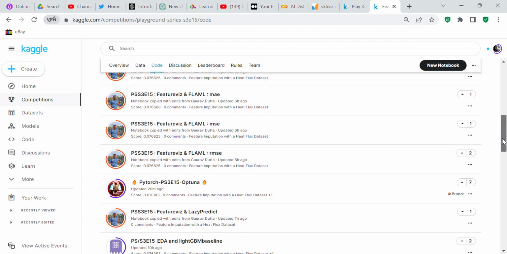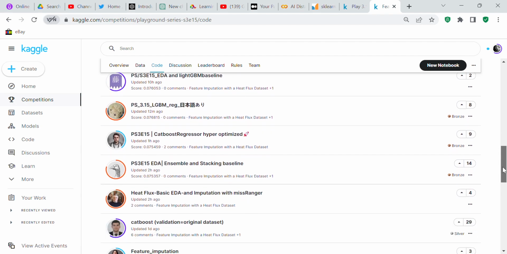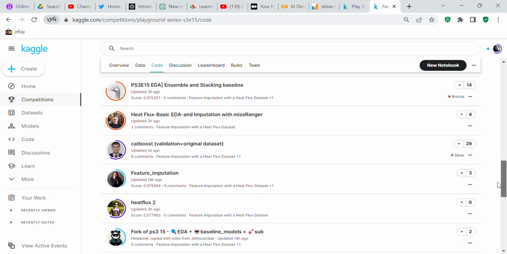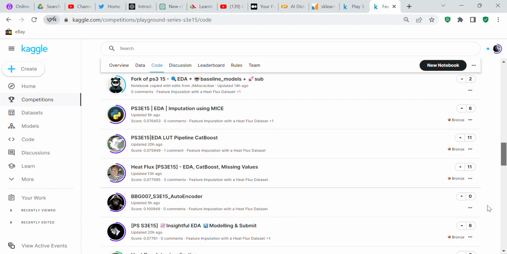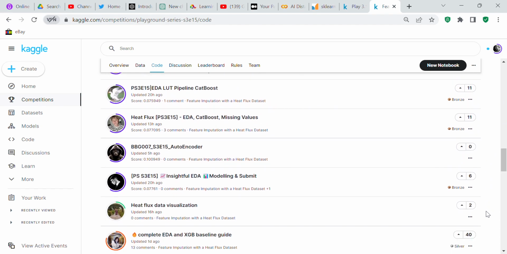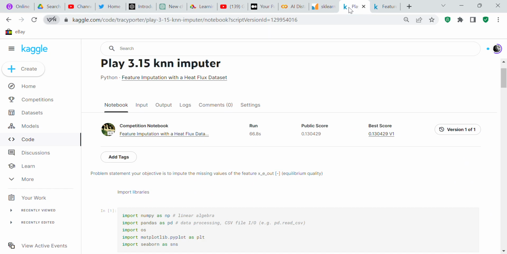But I decided to use sklearn, and these people used different algorithms to impute the data, and because they used different algorithms to impute the data, they scored better. But I just stayed with sklearn. So you can see that when I stayed with sklearn, it didn't score as well. A lot of people used CatBoost. So CatBoost is another thing that you can use. So what I could do is I could try to use CatBoost and see if I can improve my score.